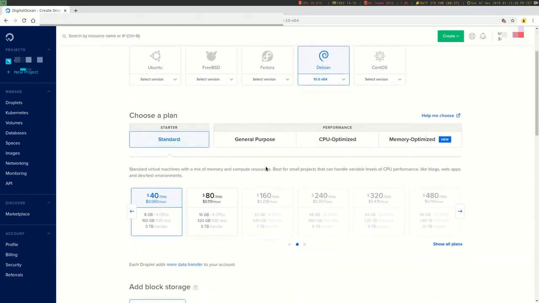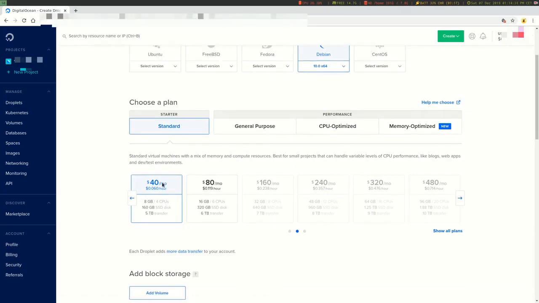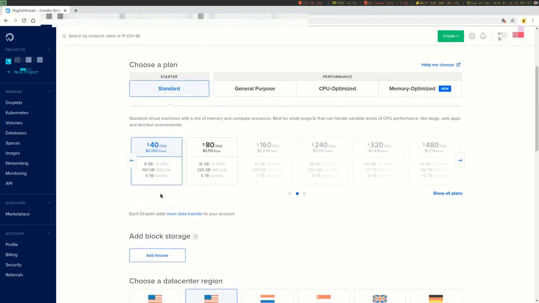Then we can choose what kind of power we want. We're going to create a very simple server today. I think this one will do for my purpose.